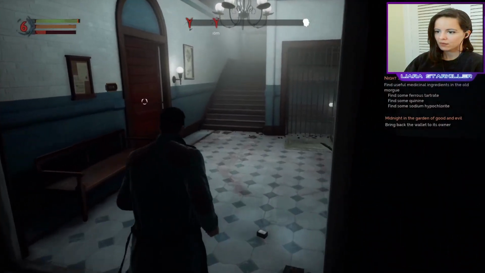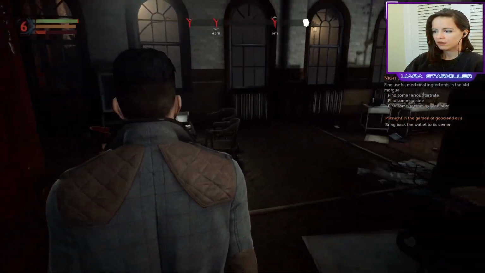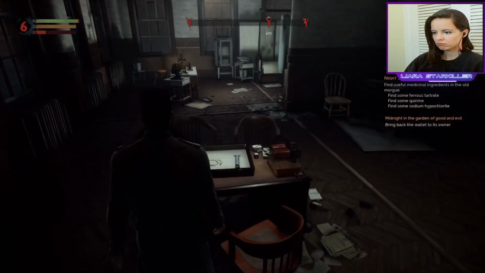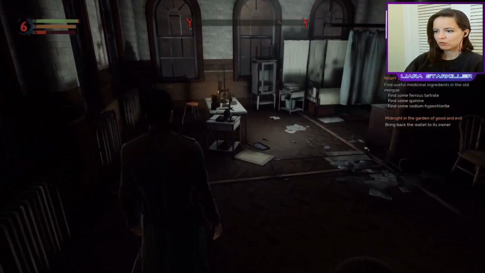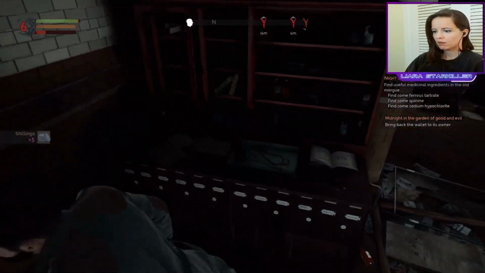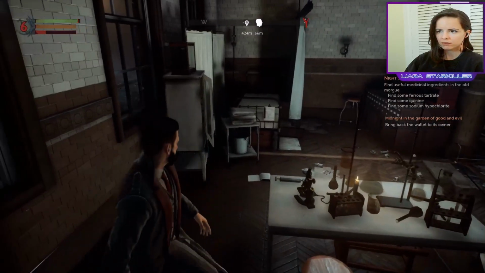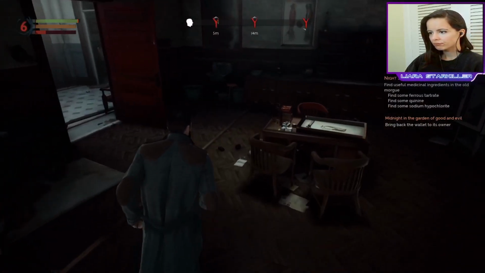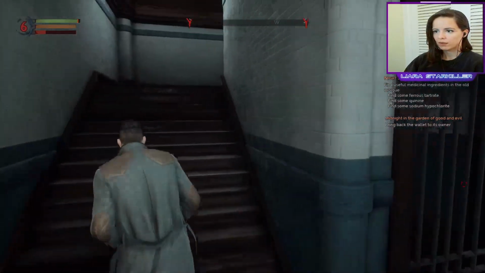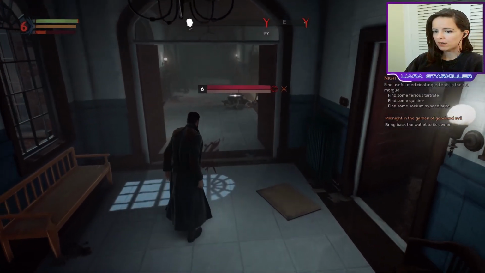Here. Marks of blood. Screams in the background. That's it. Oh, nothing here? That's unnerving. There's... Oh. Get that guy by surprise.